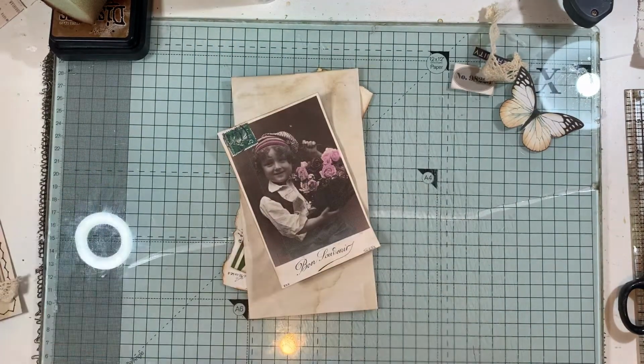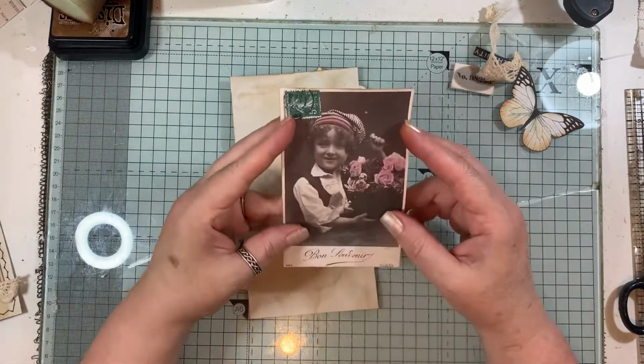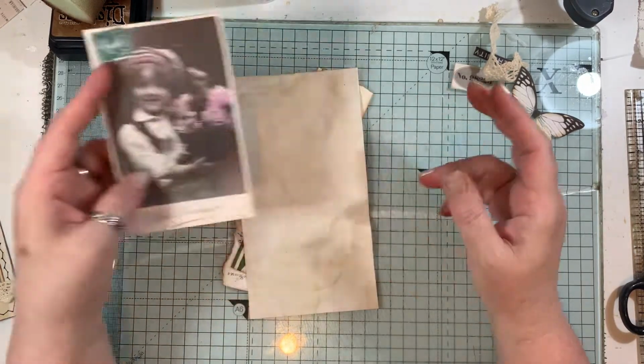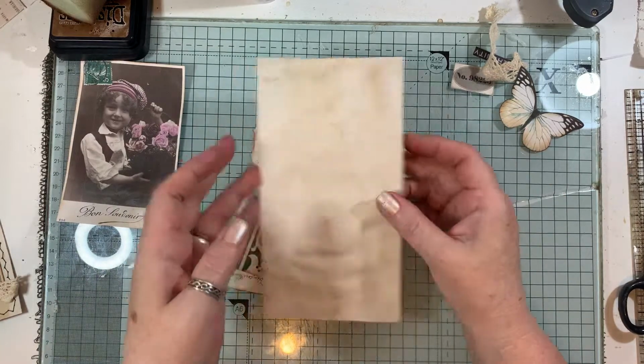So let's get started. Okay, so that's the image that I have, and that is from my French ephemera kit. I'll put a link to that down below. I only had that out a day or two.